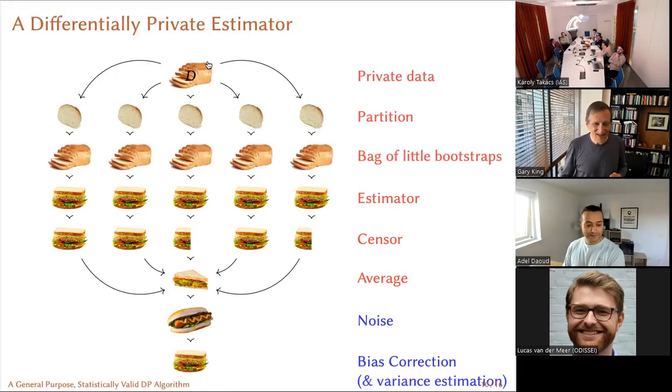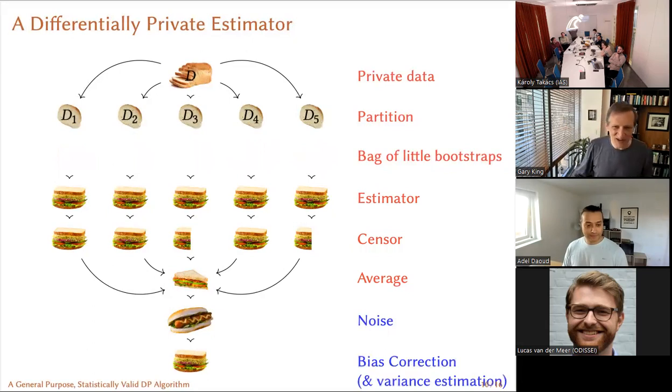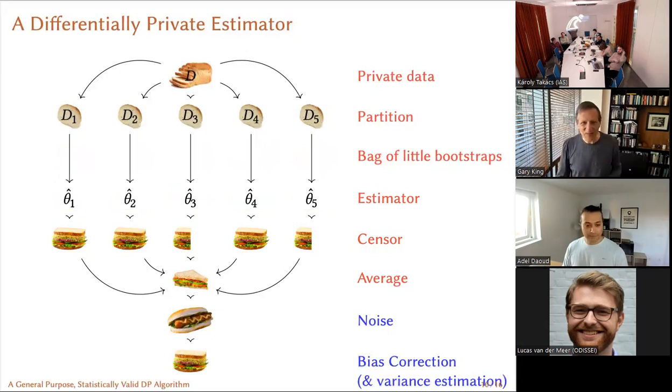We have the data D. We're going to have partitions D1, D2, D3, D4, D5. For now, the bag of little bootstraps we can ignore. Each of our estimators is going to be calculated within each subset of the data. This could be a logit coefficient. This could be a mean. Whatever. Almost anything that you would care about would be here, but not everything. If there's a possibility that there's one big outlier in the data, and we need to protect that person, then we add censoring. That's what this stuff looks like.